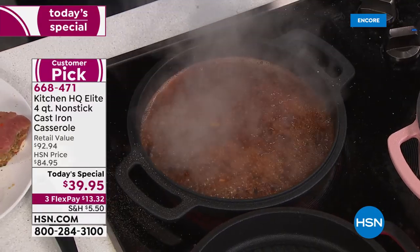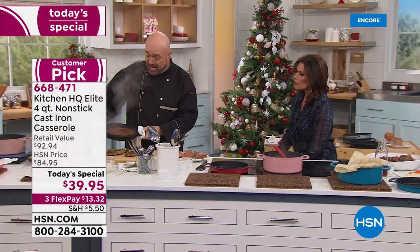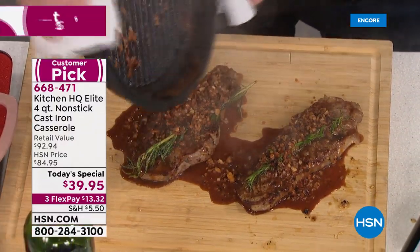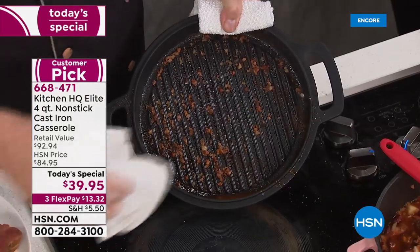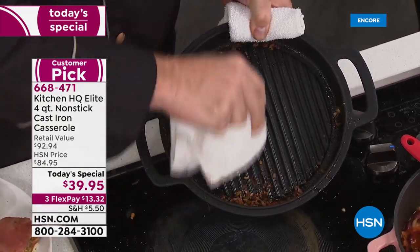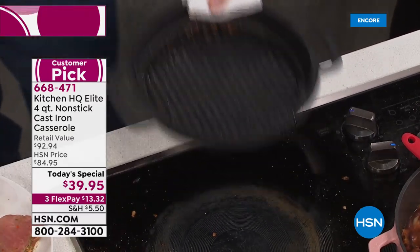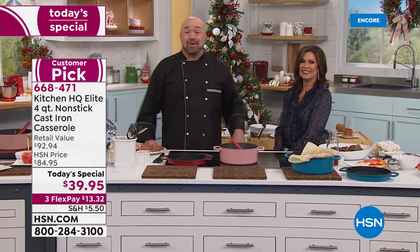We've developed the technology that means you don't ever have to season this pan again. So if you miss the great results you used to get, if you miss grandma's Sunday dinners and want to create that yourself, do it with this pan. This is why everybody went crazy — it just wipes clean. You have never ever seen cast iron do that. And if you would have said 'I'm going to put it in the dishwasher' when grandma was using her cast iron, she'd have been horrified — but you can.